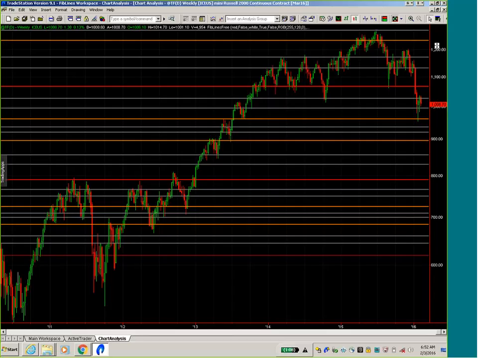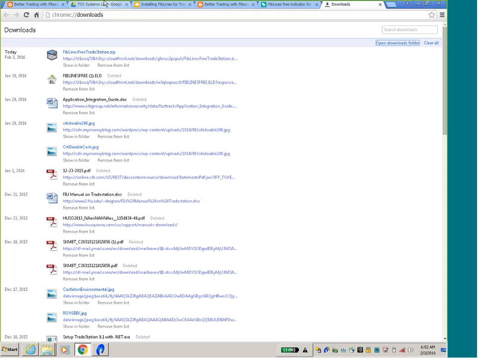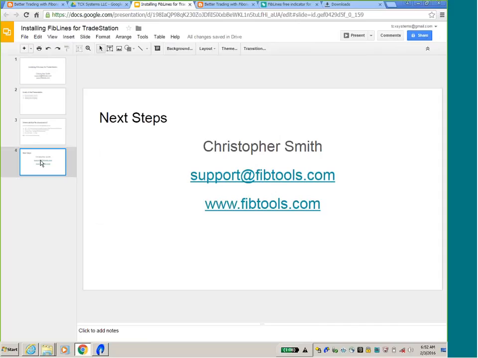Okay, so that's it. So the free version, as you know, supports those major ETFs and their cash futures. The paid version of FibLines, which costs $99, includes support for over 220 symbols, the Dow 30, the NASDAQ 100, select sector spiders, gold, oil, dollar index, interest rates, pretty much all in there. And that costs $99, and that includes 1 year of maintenance. So as new symbols come and go and the lines need to be reevaluated, stock splits, et cetera, that will be covered for 1 year once you make that purchase.